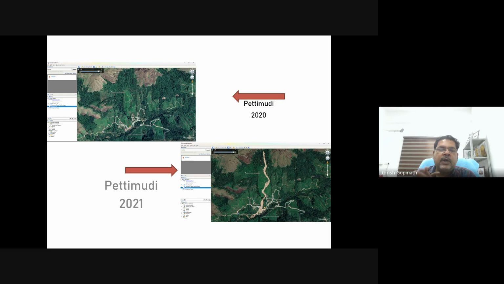When you go to Google Earth Pro, in View there is an option called historical imagery. You just slide this on the top, and you can slide your image back to 1989. Nowadays there is some issue with Google Earth Pro in India, because when you go to Pakistan you get all the images, but for India some issue is still going on. We get images from the 2000s onwards, earlier we got 1980s images. So from historical data you can see what change happened in your area, whether grassland changed, whether more vegetation appeared.